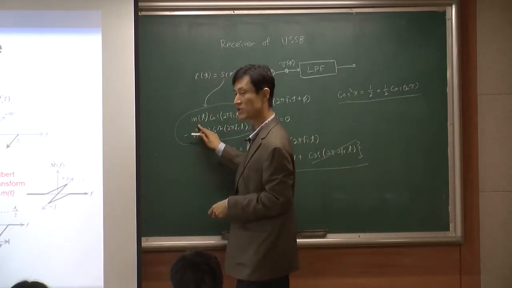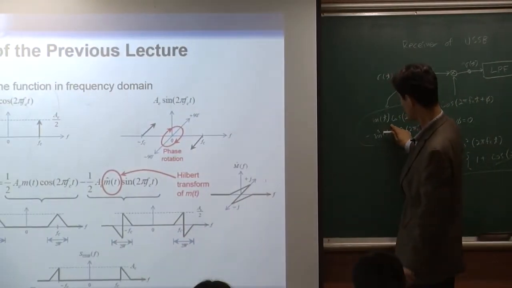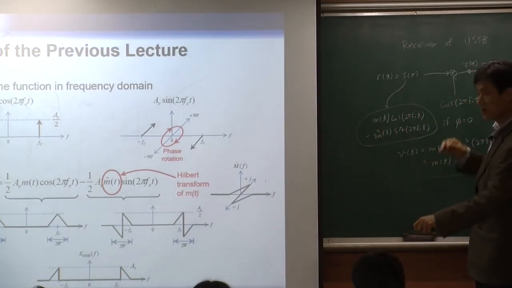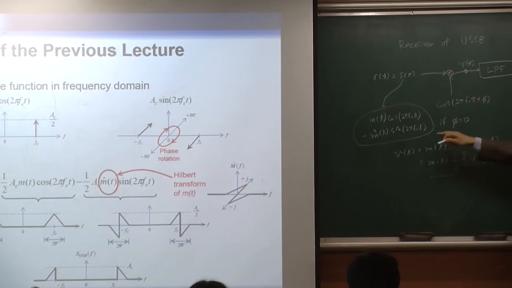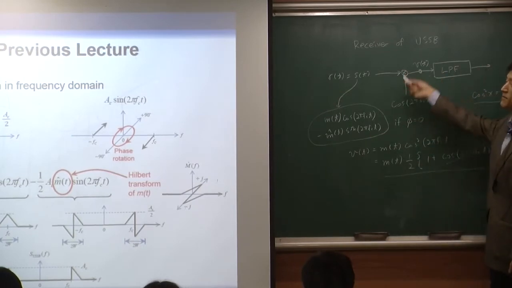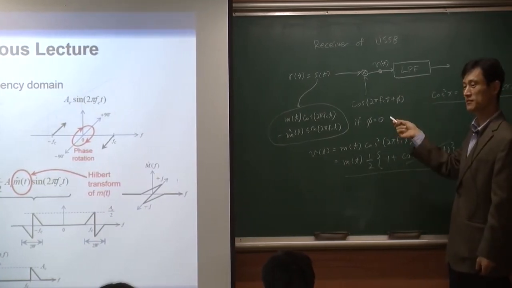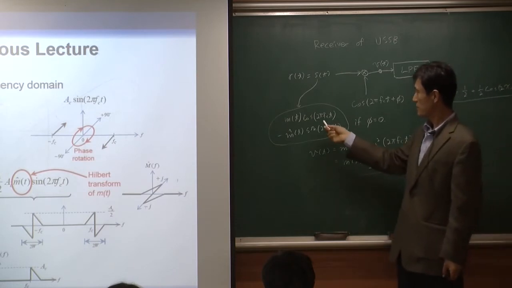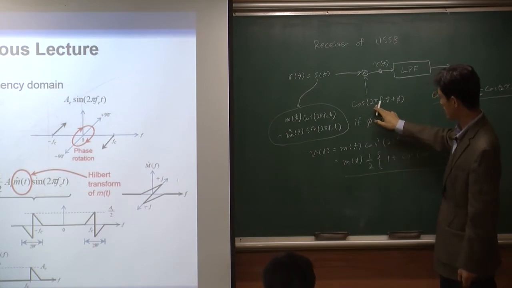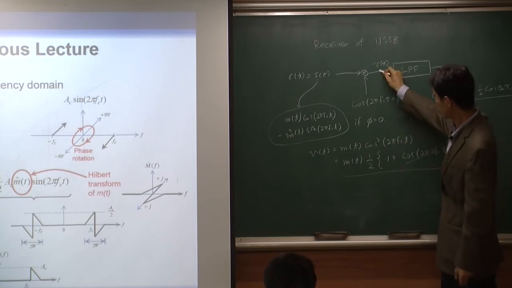When you look at this one in frequency domain, this is the frequency domain response. So this one and this one are the same thing. This is just time domain, and that is frequency domain. So we are transmitting this signal over the air, and from the receiver point of view, we are receiving this signal. Now we want to use the same receiver. This receiver is a coherent detector. Let's use the same receiver as for DSB. Put that here. Now again, at the receiver, you are using the cosine carrier. Let's assume the phase mismatch is 0. Now we want to consider the v(t) here.